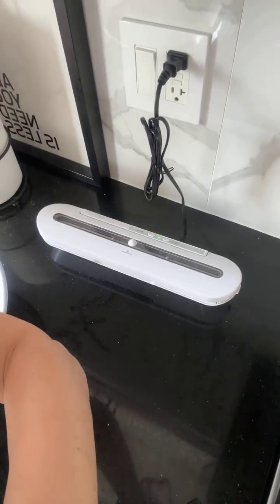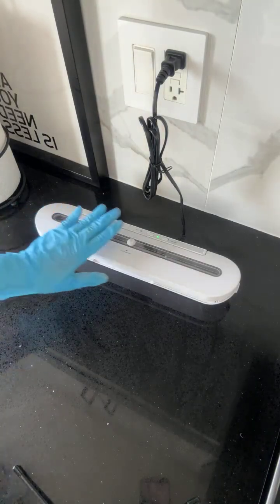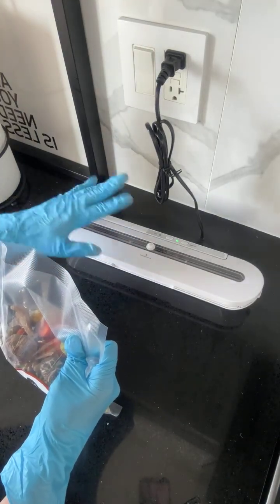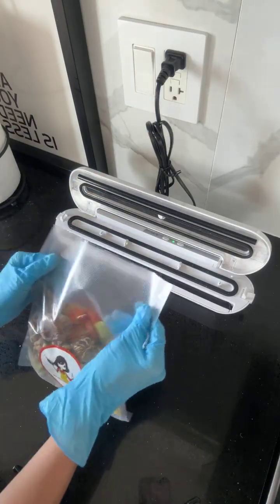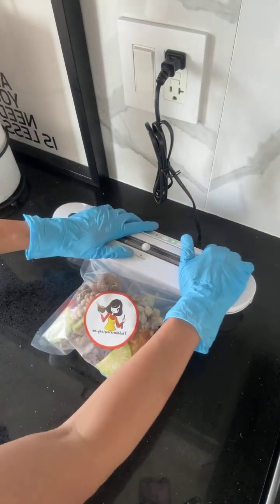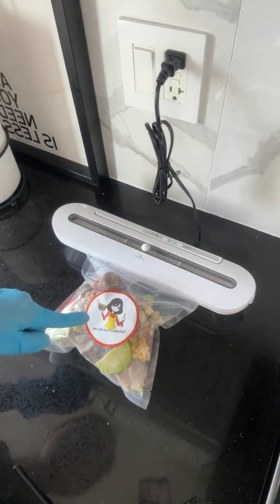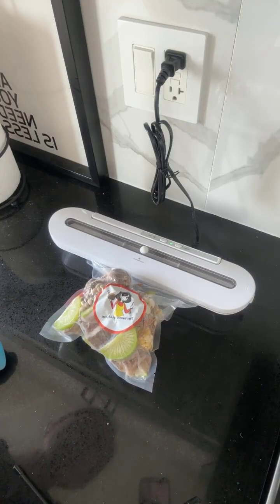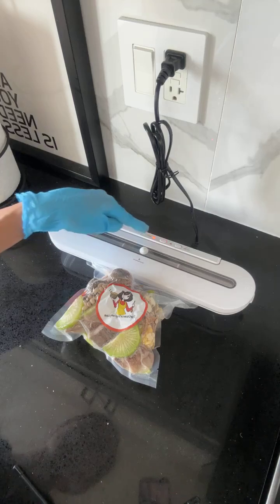There. Okay, so for those who have not seen this before, this is my trusty vacuum and seal little device. And so the idea of this is it seals. Well, first it vacuums and then it seals. And so what I do is, it's really easy. I put it in between these little knobs, make sure it clicks, and then there's a vac seal here. See? Isn't that amazing? So much fun. And then now it's sealing, so you can hear it seal. The red light's on as well.